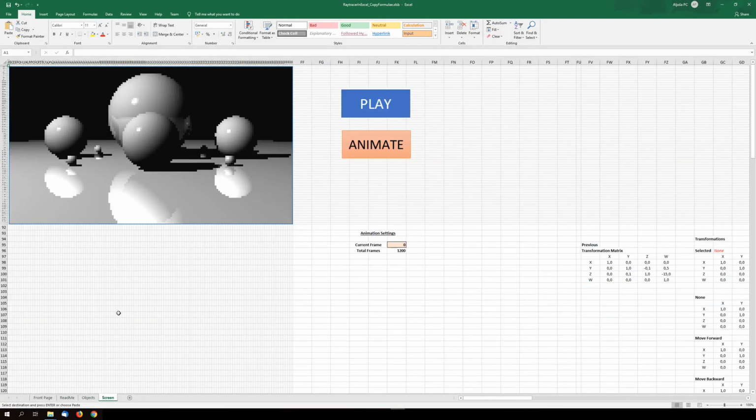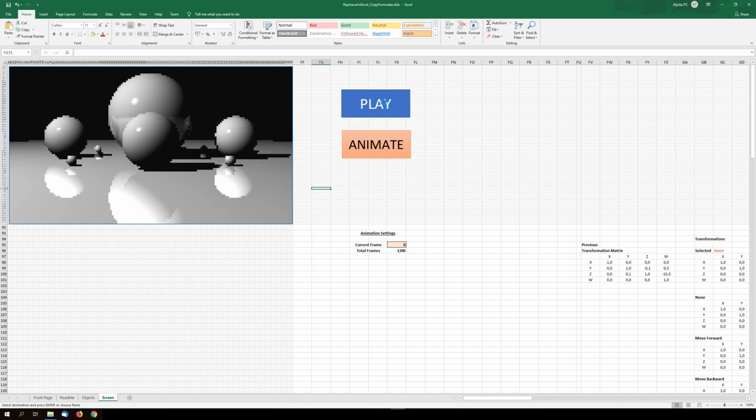Now you can see the screen, and here are the spheres, and you can see all the reflections, all the shadows, and this is an actual imitation of a 3D perspective. This is ray traced, which means it's actually calculating rays per pixel, or actually per cell. At this point, each pixel here is a cell, and while we rotate and move around, it calculates all the reflections and shadows and everything we get in an actual 3D rendering software.